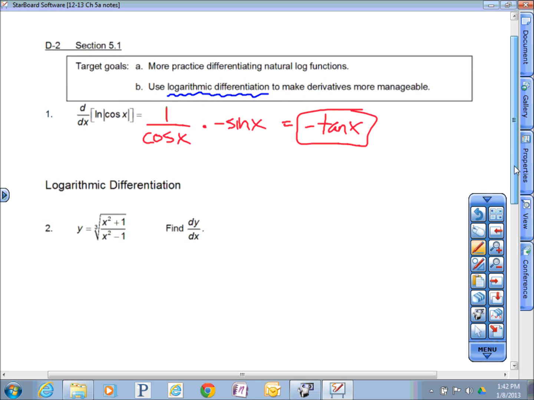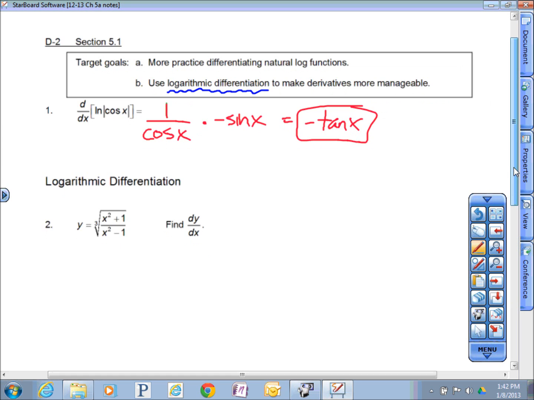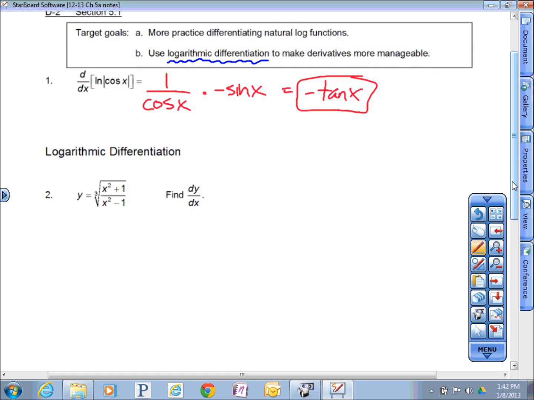I'm looking at problem number 2, and I'm feeling like I know how to do that problem. I've done that kind of thing before. I see the fraction x squared plus 1 over x squared minus 1, and that's inside of a quantity raised to the one-third, or a cube root. So if I wanted to do the derivative, I would have to start off with chain rule, and then when it came time to do the derivative of the inside, I'd have to do quotient rule. And I'm feeling like the simplification, pardon me, is going to be terrible.